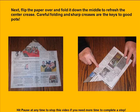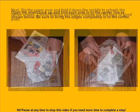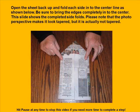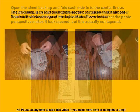Turn the page over, then fold it down the middle again to refresh your center crease. Flatten the page back out, and then fold each edge of the page into the center crease. At this point, your page should look something like the one in the picture. In the picture it looks like it's tapered, but that's just caused by the perspective from the camera angle.